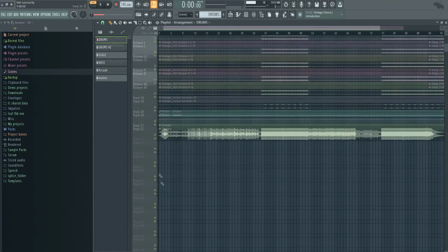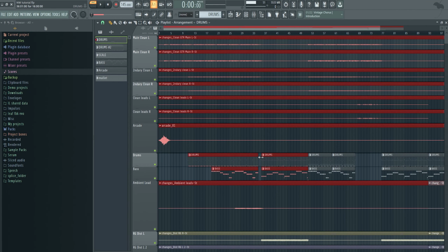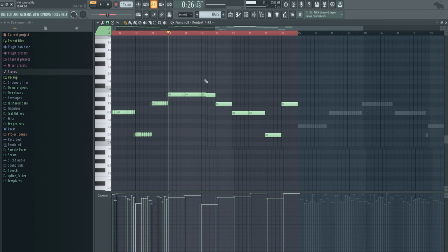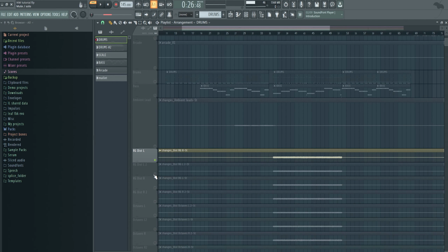In this section, the main goal was to make the energy die down and then have it build up to the chorus. The way I did this was with the drums slowing down and then having the big impact snare and the impact cymbals, and also the bass. The bass is just doing one note every bar. That's it. Okay, so now the chorus guitars.